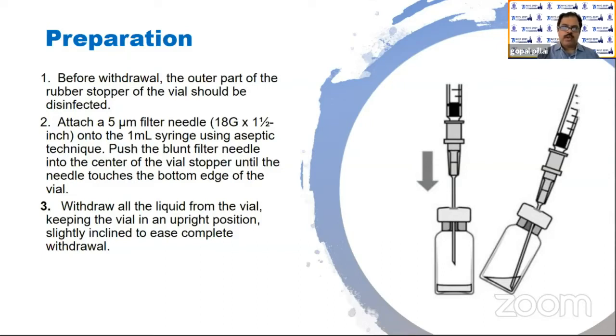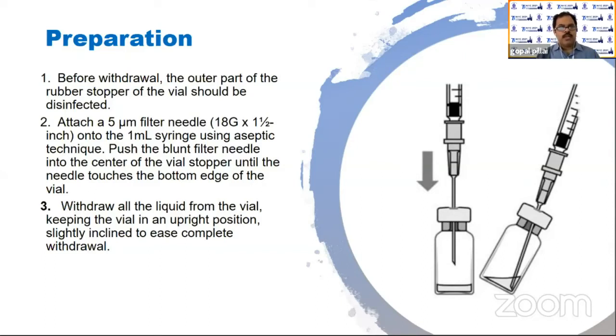Usually whenever we take an injection, we put the vial upside down and take it out. But here you have to keep the vial vertical and put the needle inside the vial, and then tilt the vial so that the bevel, which is very mild, takes in the drug at the corner. Usually the drug is much more than what is actually necessary. That is because we will need to remove the air out.